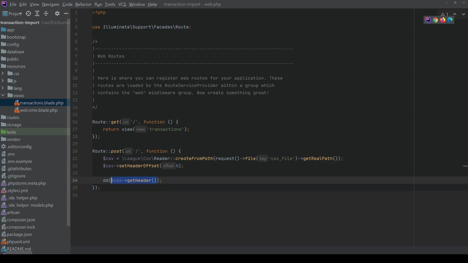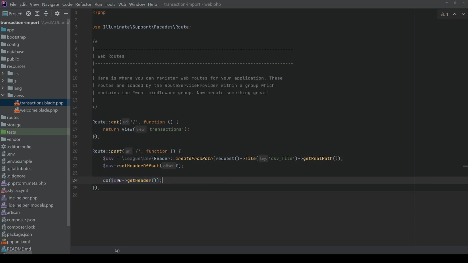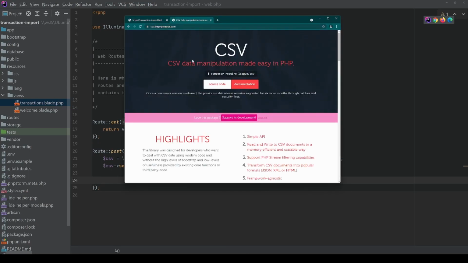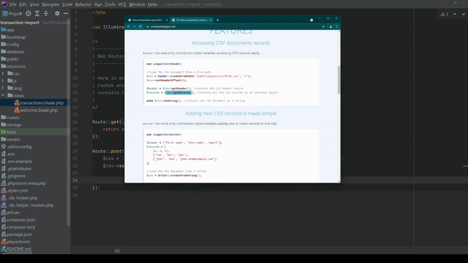So now that we know that we can get the header, let's take a look at actually start processing the records. In order to start processing the records, there's a couple ways that you can do it with the League CSV package. If we look at their documentation, they give one right out of the box, which is getting the records. What this is going to do is get all of the records for the entire CSV, which sometimes might work, sometimes it may not work. If you want to be the most memory efficient, this is not the way to go.